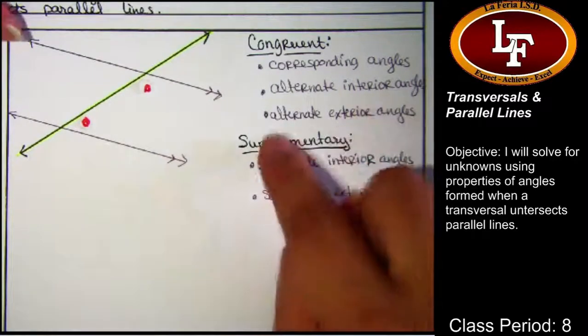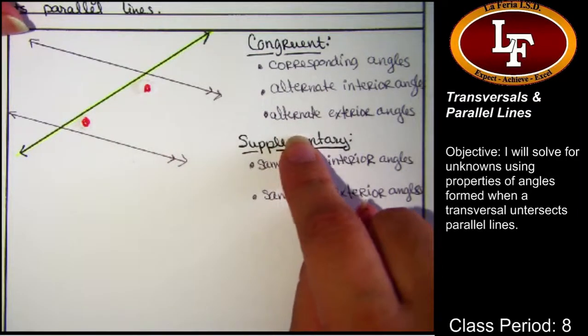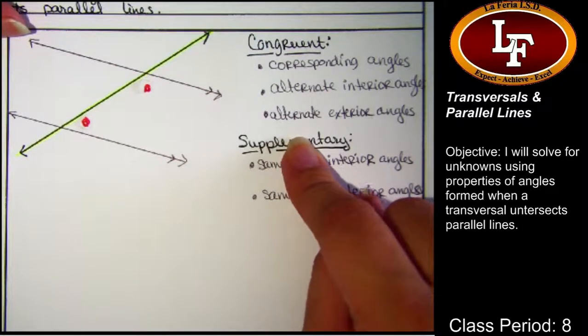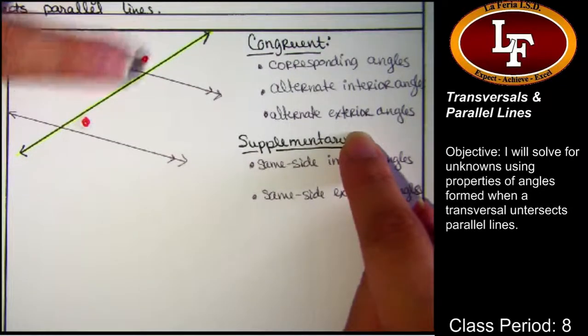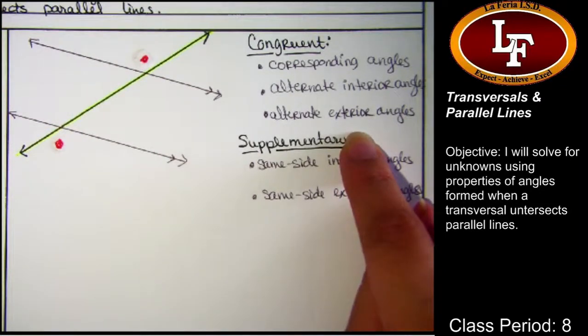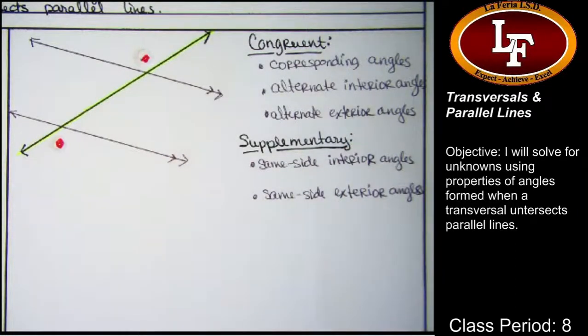All right. Let's look at the next one up. Alternate. Where same side, they had to be on the same side. Alternate means they need to be on different sides. And exterior means they have to be on the outside. So this is what alternate exterior angles are going to look like. So take a moment to either redraw this picture real quick for yourself, or somehow indicate, maybe in a different colored pen or with a highlighter or something, what the alternate exterior angles look like.